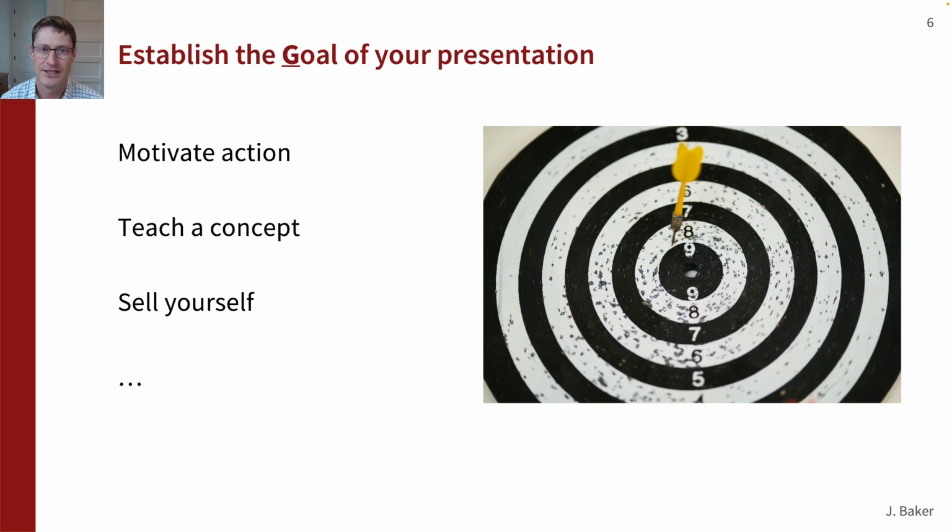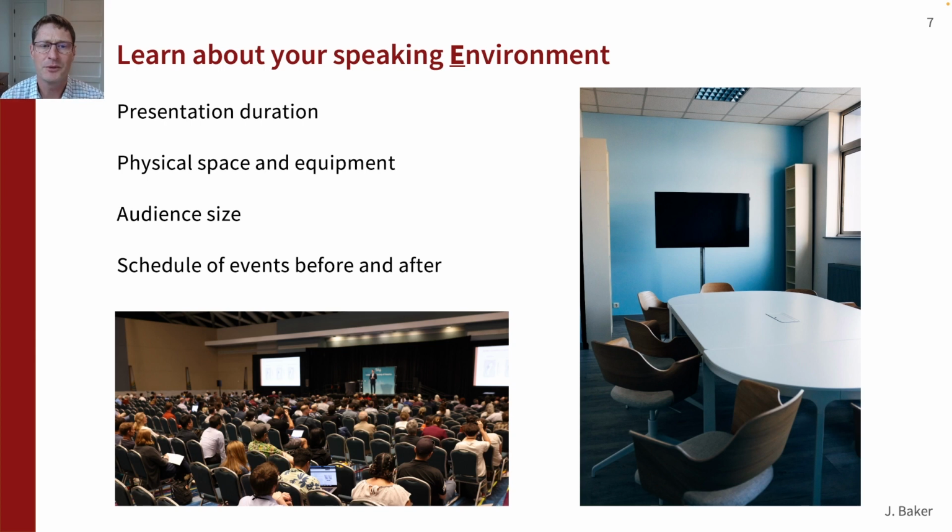Okay, so we've got an audience in mind. We've got this goal. Then we want to think about the speaking environment. So there's a variety of things that are helpful here to understand what's this environment we're going to be in. So first of all, you need to know the duration of the presentation, right? Is it a 15-minute presentation or a 60-minute presentation? That obviously has big impact on your planning. You want to know about the physical space you're going to be in and the equipment, and the audience size is kind of related to that.